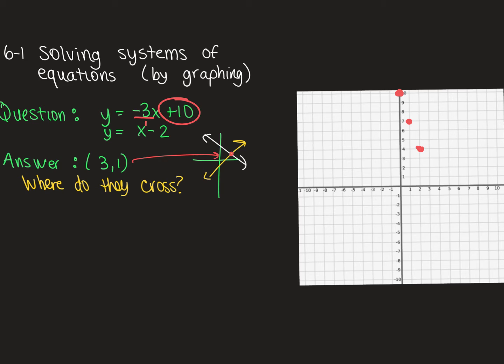My other line is going to start at -2, and it's going to go up 1, right 1, up 1, right 1. It could also go down and left, down and left. And I can see this red one, down 3, right 1, would also be right there. So now I'm going to connect my dots, use my eyeballs and say, boom, there I go. There's where they cross. The location for that crossing is 3, 1.